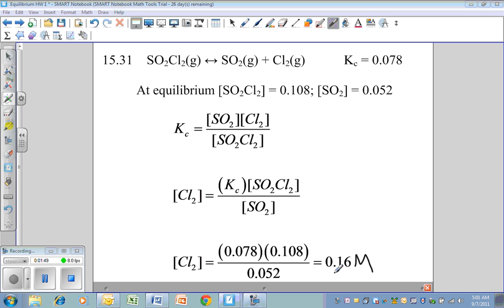You might notice that this time I only have 2 digits in my answer. And that's because when I look at the digits I started with, I have only 2 significant digits here and also down here. You always have to go with the fewest number of significant digits. So even though this number has 3 significant digits, I don't get to use all 3. I'm limited by the fact that those 2 numbers here each only had 2 significant digits.